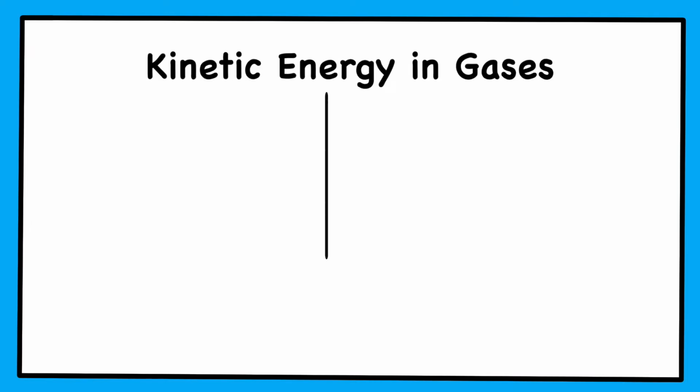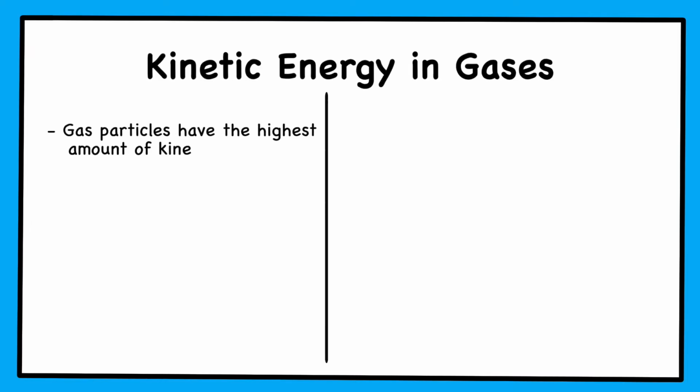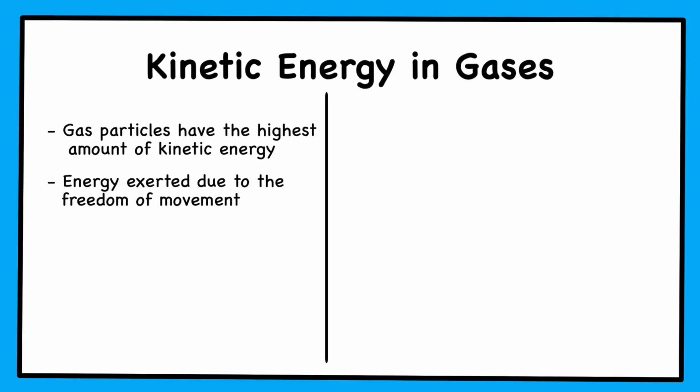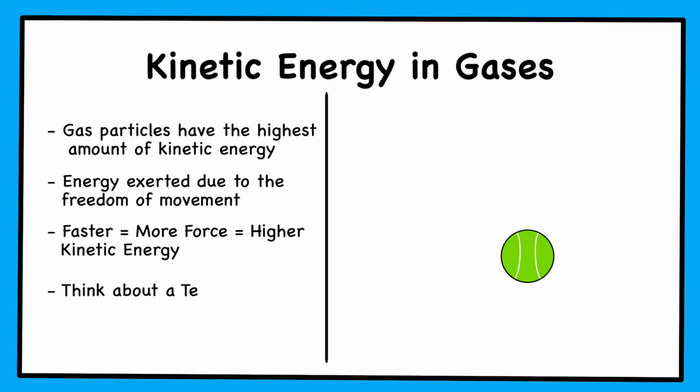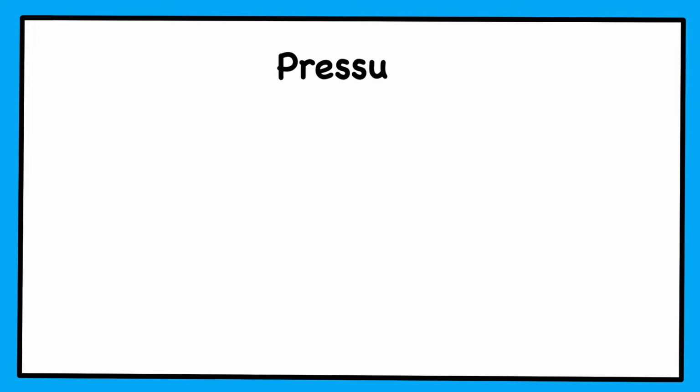We know that gas particles contain the highest amount of kinetic energy. As kinetic energy implies, this is the energy particles gain as they exert forces due to their freedom of movement. The faster the gas molecule moves, the more force they can exert on other molecules or surfaces. A good illustration of this is throwing a tennis ball at a wall. The harder you throw the ball against the wall, the faster and further it is going to bounce off the wall. This understanding brings us to our first term we are going to need to understand when it comes to gases, and it is pressure.